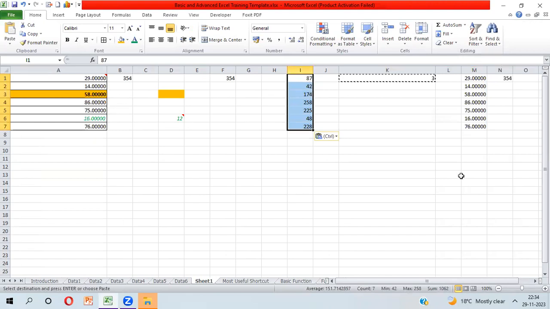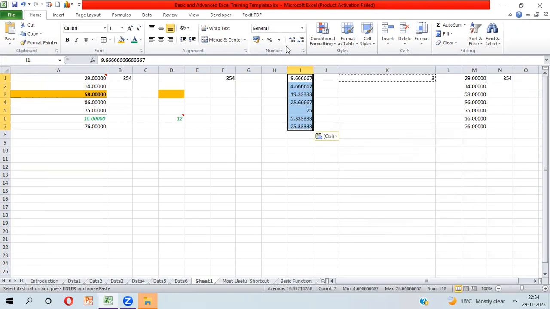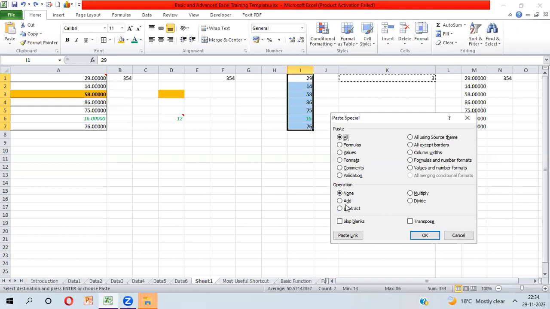Done. Now Control Z. I'm taking Alt S again. The next option I want is divide. So here 29 will be divided by 3. See here, 29 is divided by 3, so this is your output. Now the next option: I want to add 3 to each value.